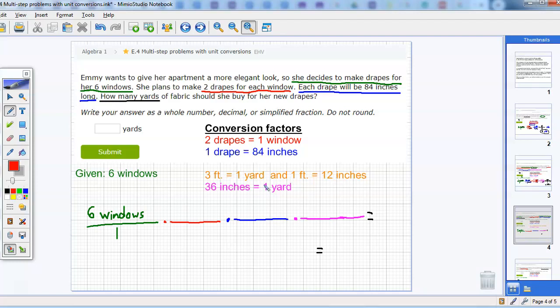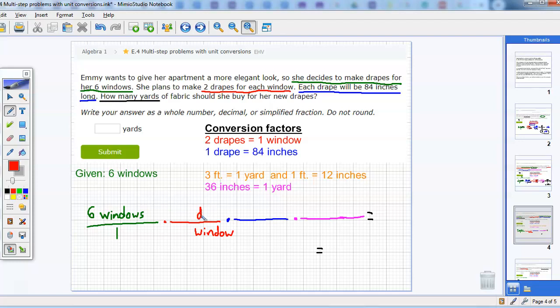Now that's the long way. I go the shorter way here. There's 36 inches in 1 yard. And I knew that I was going to have to get from inches to yards. And I'll get started here just so you can see that. So if I want to cancel windows, I got to have window down here. You might want to pause and try this on your own. And then you can start it and watch me do this, or you can fast forward through it.